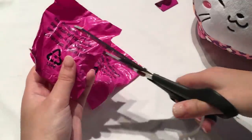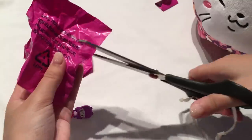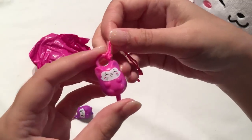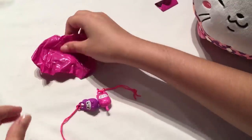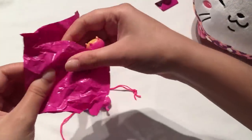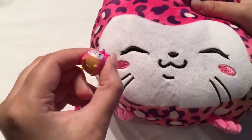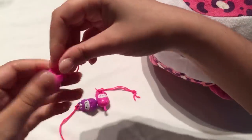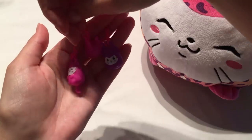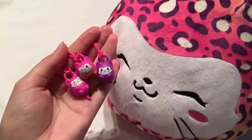We got one surprise, a second surprise, and a third surprise — we got the maximum amount! The quality of this plush is really nice and it's super soft. The first one is a little keychain. The next one is a little cat — this one is adorable too. And then the third one looks like Tweezle — it's got orange on the bottom and then pink on the top. These are super cute and they make such cute little keychains as well.